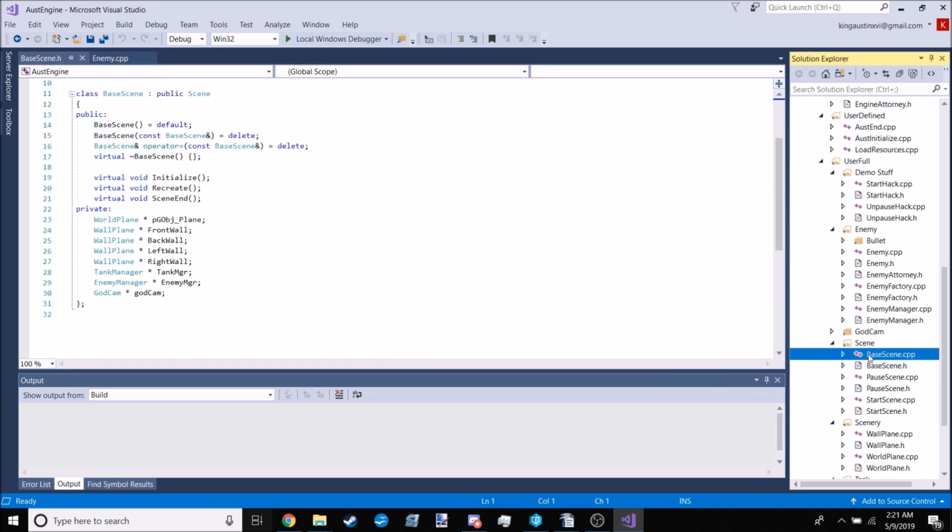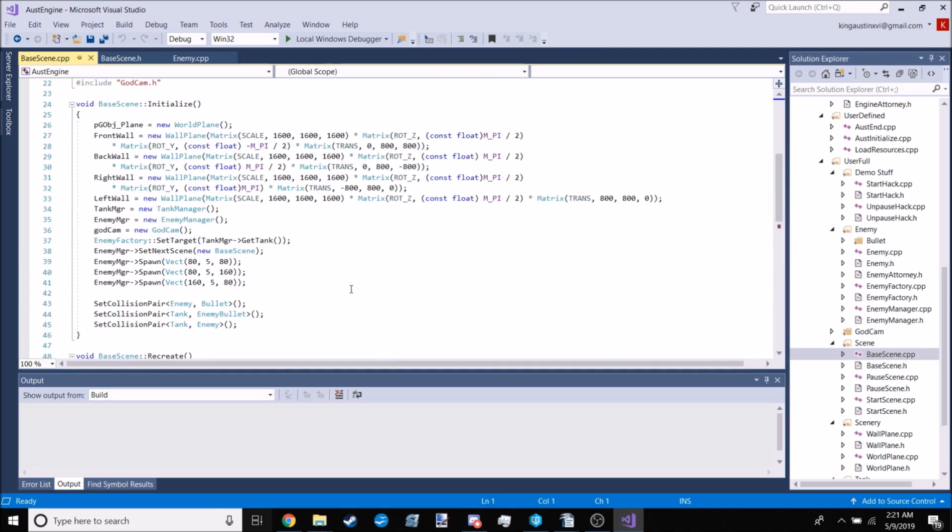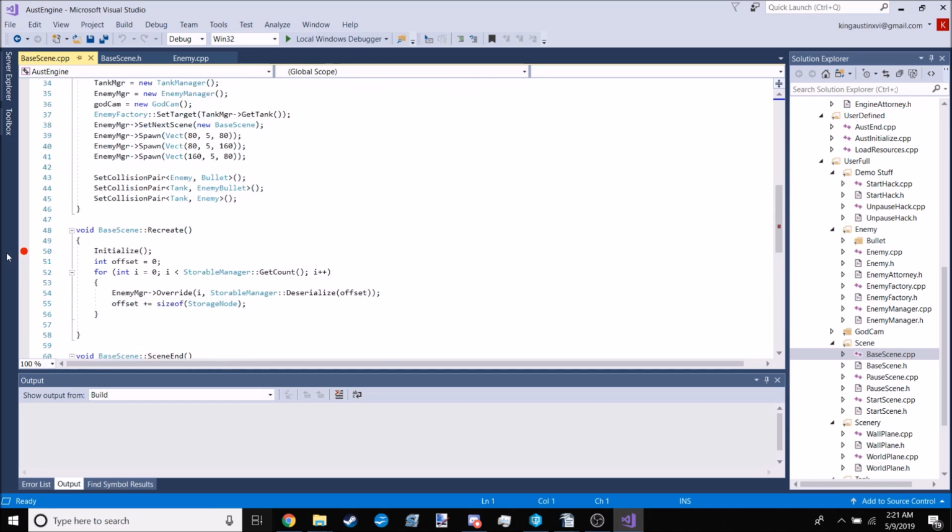So the player is responsible for implementing the recreate in the way they want to. The way that I'm having the user, quote unquote, which is me, do it now, is they just loop through all the storable manager, and get count, by the way, represents how many things are currently stored, and since all of them will be of the type enemy, I just automatically call override on the enemy manager, call deserialize to get the data, and then pass that into the enemy manager, which then overrides the enemy, and then increment the offset to get the next storage node from the deserialize function.